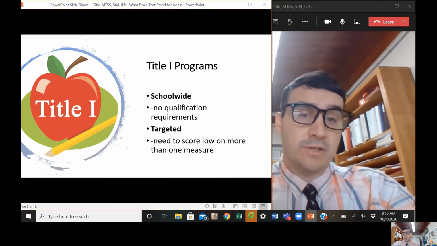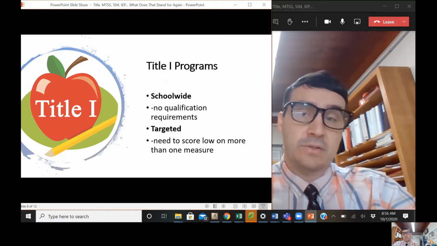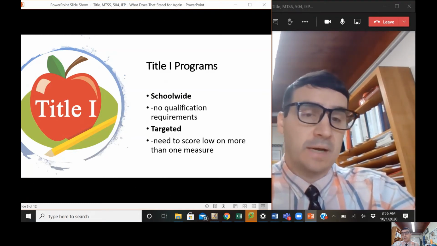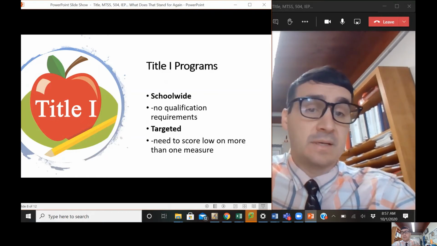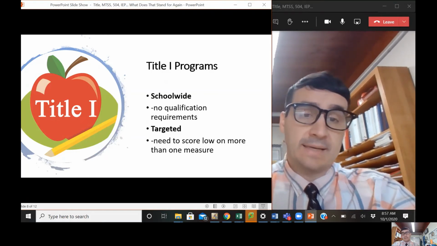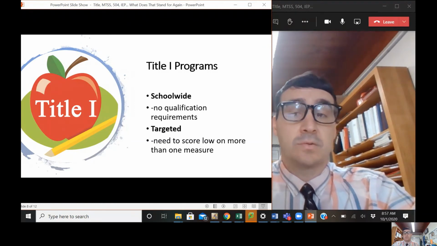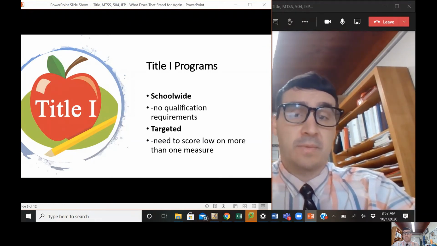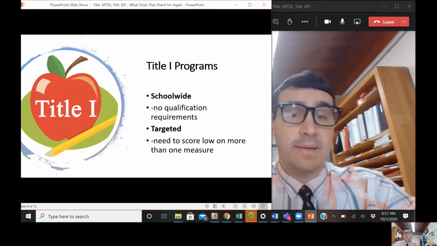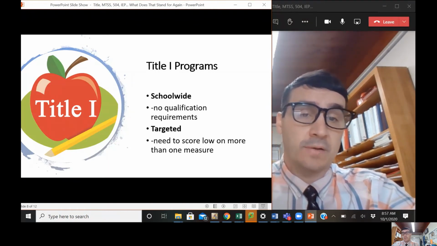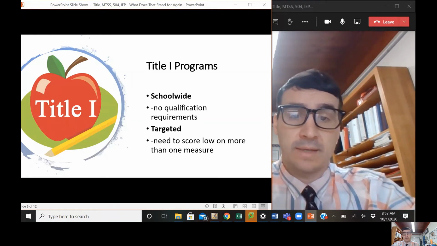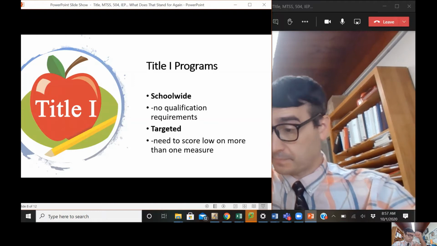School-wide would be more of a general education support because it's given to all students. You might have time set aside, or you block time for all students, whatever it is. There's no requirement to get in, so it's more of a general ed support, while other Title schools are targeted, which makes it an at-risk program, and generally speaking, you have to qualify under more than one standardized measure as being below grade level. And then the service is not provided to all students.